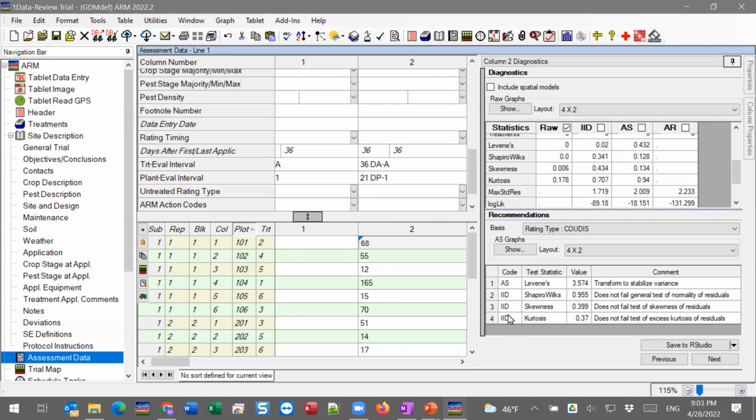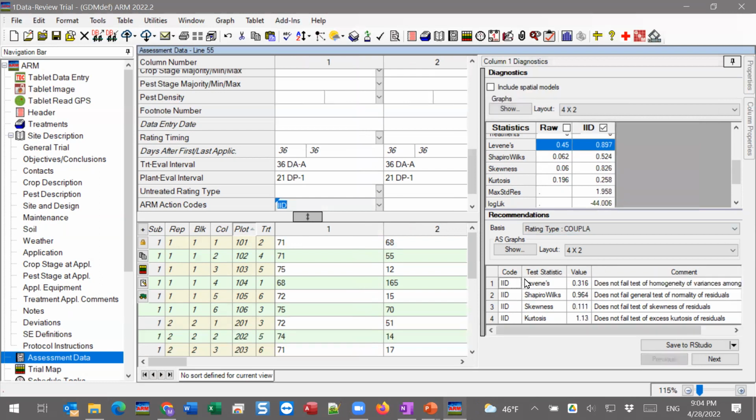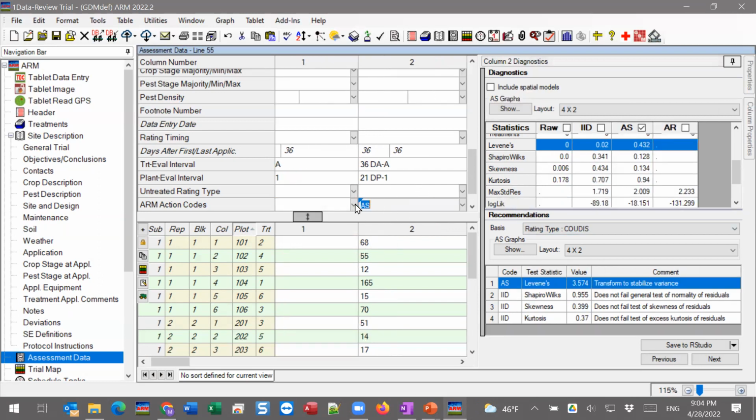And it still checks out that the rest of those will all pass, so we feel pretty great about using AS as the code. I could either select it up top here to turn that on for this column, or you can also double click in the recommendations table, and that will then apply that action code. And if you're not familiar with action codes, essentially this is just going to provide instructions to ARM when we go and do the analysis as to a data correction to perform. So you'll notice the values that we typed in have not changed. We haven't changed any of the data. We're simply adding some instructions to ARM for when the analysis is going to take place.